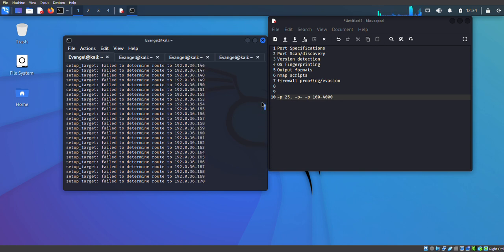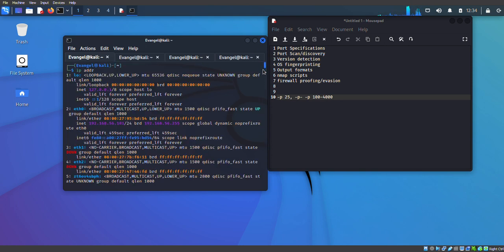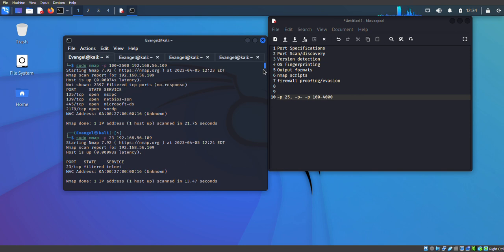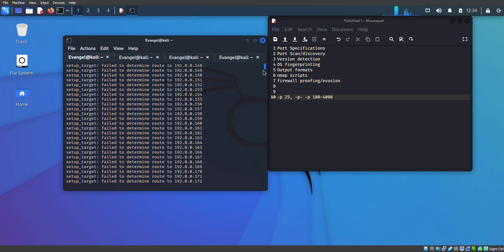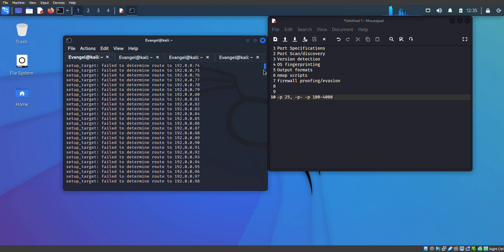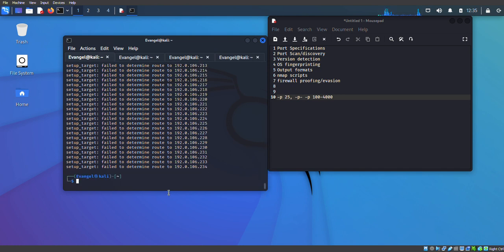Literally, this is the output. Did you see what it did? This actually started from 0, but the set of targets failed to determine routes to all these IP addresses. So literally it's just checking for everything. It's not scanning for ports, but just scanning for IP addresses.